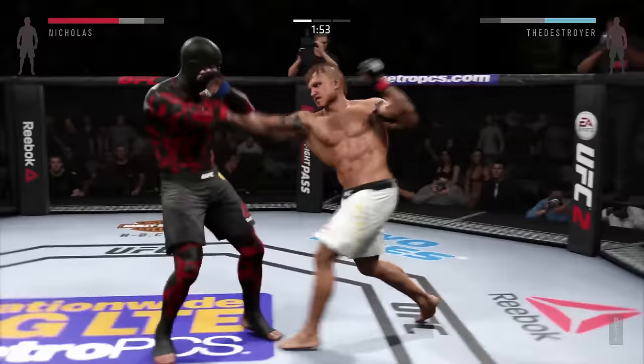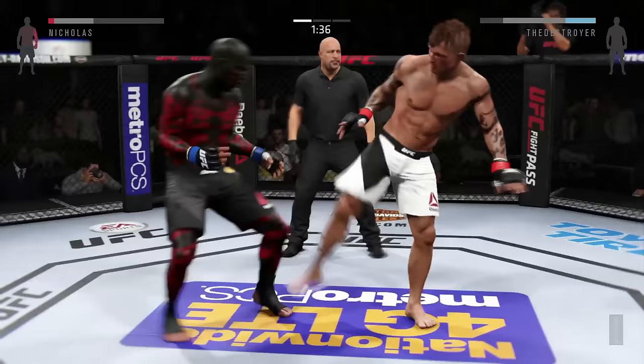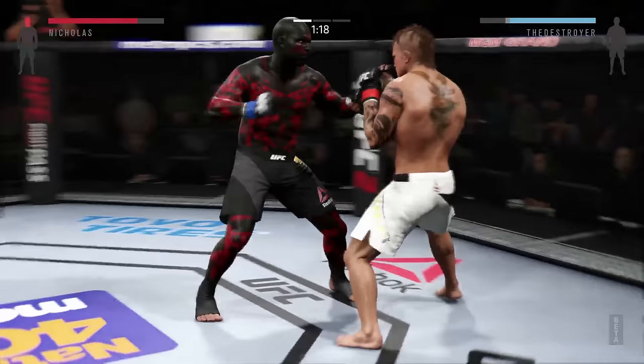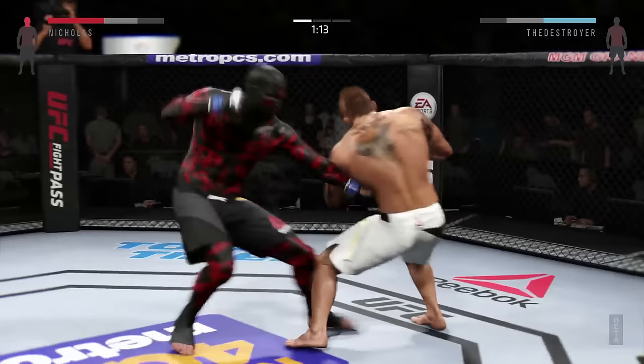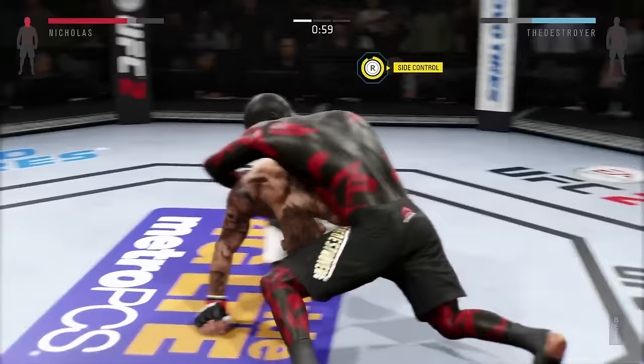And avoids the takedown attempt. Oh, no, nice shot. Quick. He's hurt. He's in big trouble. His head is down. Man, he just missed. Yeah, back up. He hurt him with that hook. Combination. Oh, head kick. Ooh, that hit him right in the face. Final minute of round one.